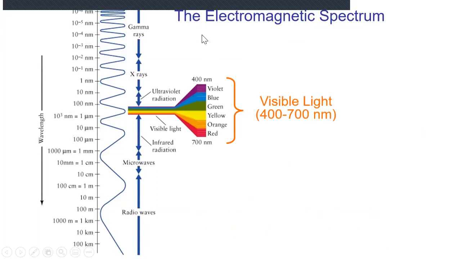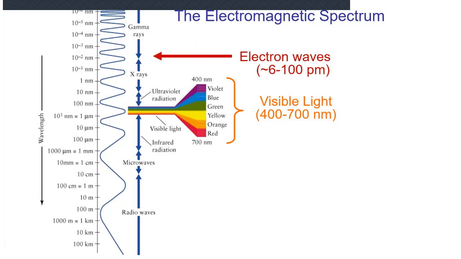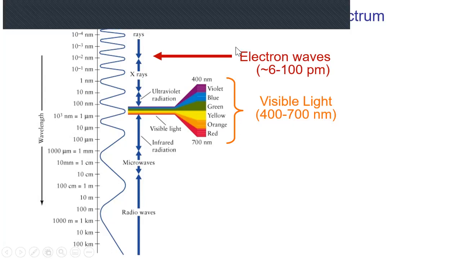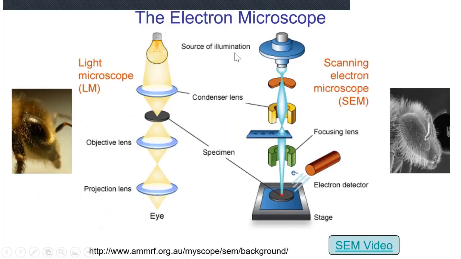And this is where the theory came up, basically in the 1930s, so almost 100 years ago now. People were like, well, what if we use some sort of other wave? What if we use electron waves? And so electron waves, it turns out, have a smaller wavelength, which means we could, in theory, see smaller things. So people worked on these for a while. There were some people at the University of Toronto, so a Canadian connection, and they wanted to make an electron microscope, and so they did.